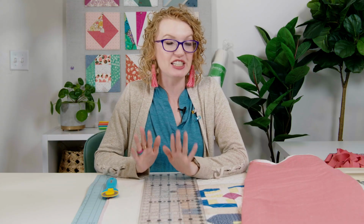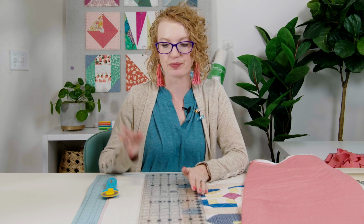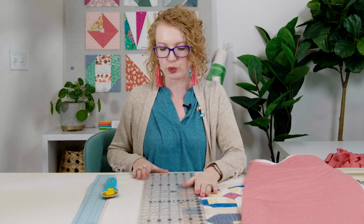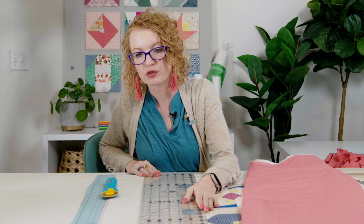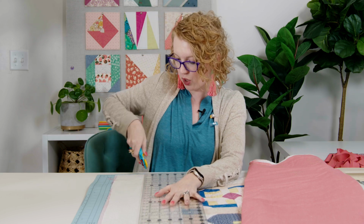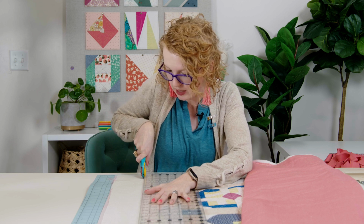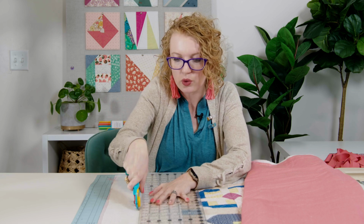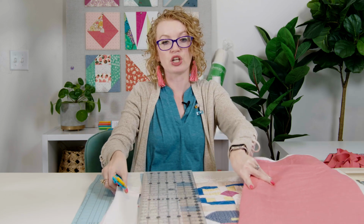After we've finished stitching in the ditch, it's time to prepare our quilt for the binding. So what we're going to do is take a ruler, and the ruler is obviously a lot shorter than my quilt, so we're going to be cutting in sections. We'll set it right against the edge of the front of our quilt, and take our rotary cutter, and press down on that ruler so it doesn't slide, and we're just going to cut nice and close, and then we're going to shift.